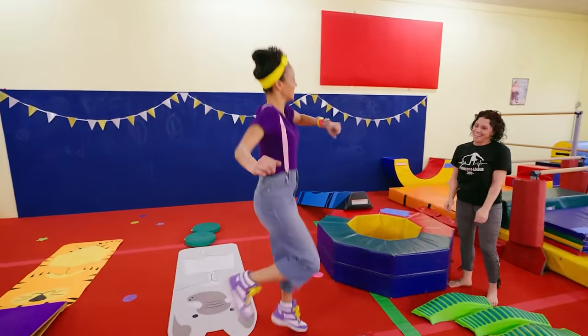So we've done bars, we did some gymnastics on the floor. How about jumping on a trampoline? Yes, I love jumping on a trampoline. All right, let's do it. All right, come on. Whoa, trampoline. Yeah, we're gonna jump on it. Okay. All right, we're gonna jump over something. Ooh, over what? We call them fries. Fries, I love eating fries. All right. We got yellow. Oh. Blue. And orange. They do look like fries. Look, it's like a giant fry.